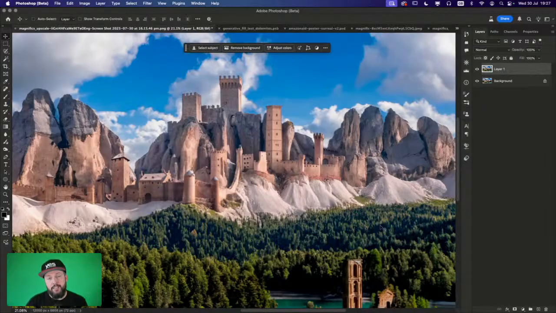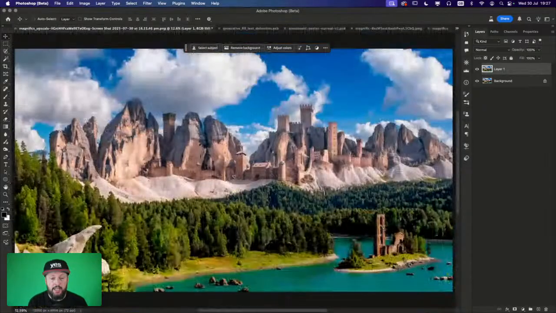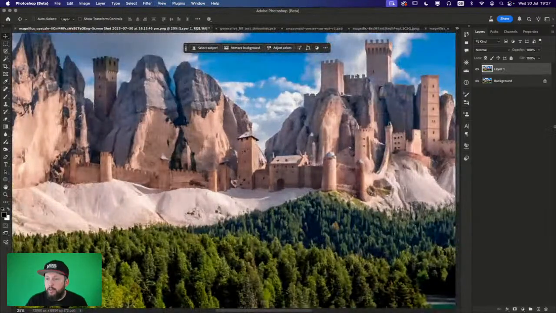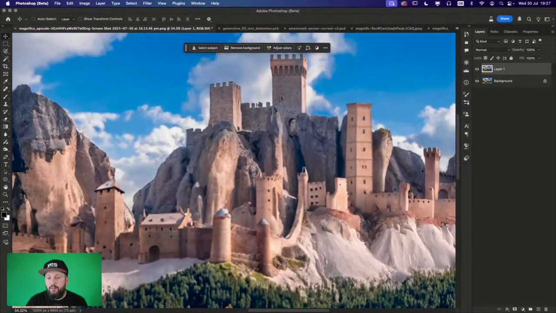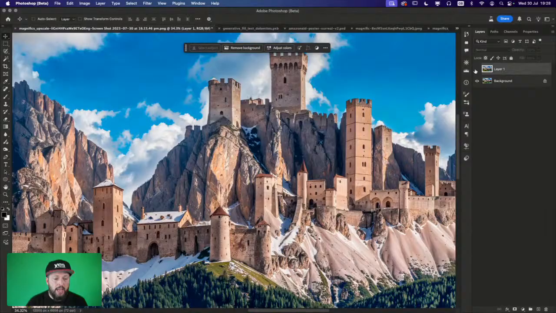But the coolest thing is, once you have a good composition that you like, that you built up from scratch, you can then enhance it with a tool like Magnific and look at the amount of detail this can have. So if I zoom closer, once again, this looks very generated because of the difference in focus. Some details are more in focus, some others are more blurry, so it's not consistent. That's a very common trait of using multiple generative fill layers in Photoshop, but this can all be fixed with a tool like Magnific.